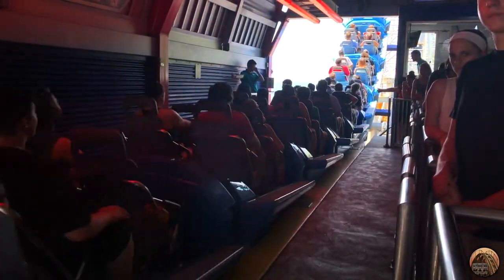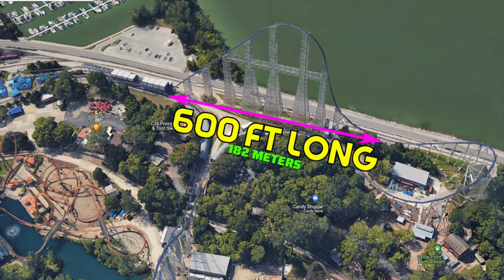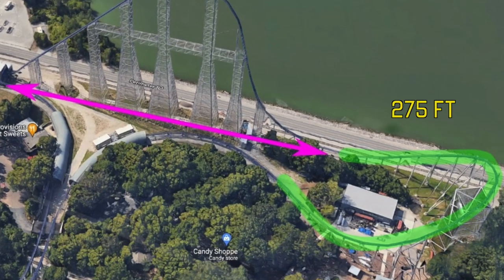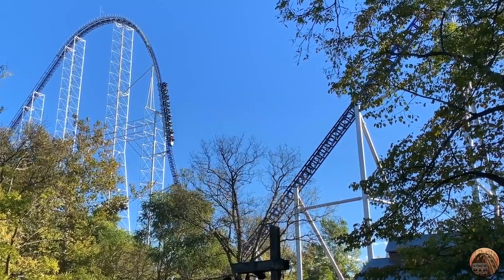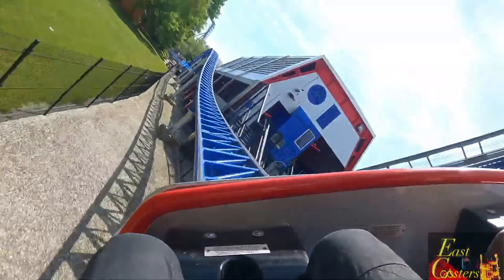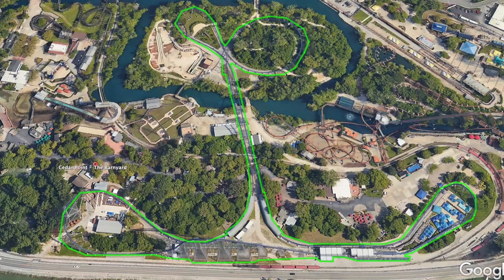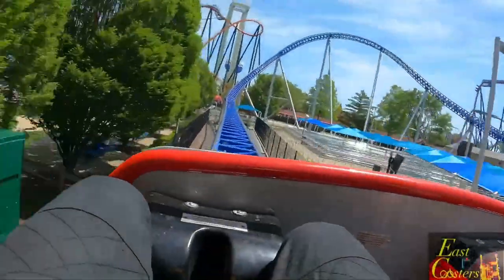From the moment the train catches onto the cable lift all the way to Millennium's first drop, it only takes up 600 feet in length. When you add on the underrated first overbanked turn, it only adds 275 feet onto the length of the lift hill and first drop. Millennium's layout consists of nine elements after the first drop, including the two high-speed turns that fly through the coaster's tunnels. Cedar Point was able to squeeze this enormous T-shaped layout into the park, making it arguably one of the most popular roller coasters in the world.